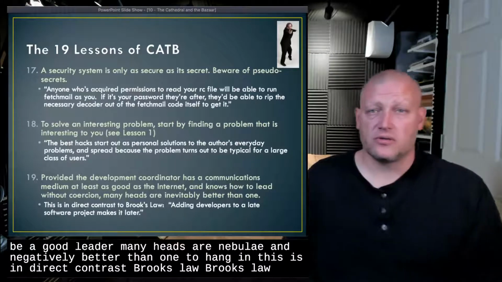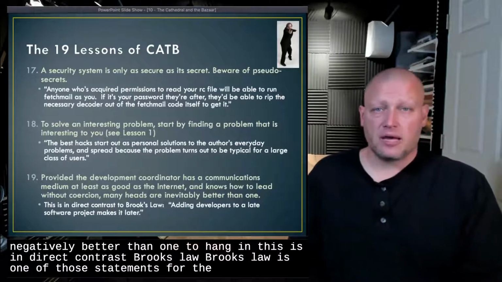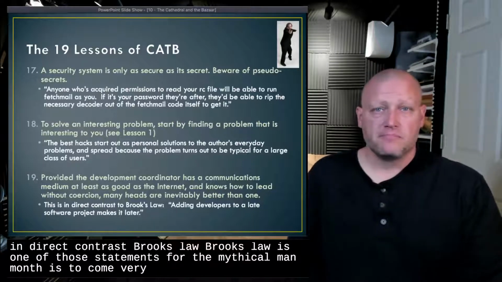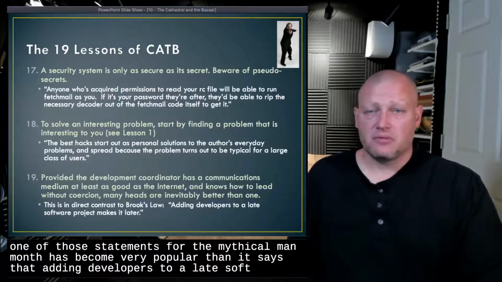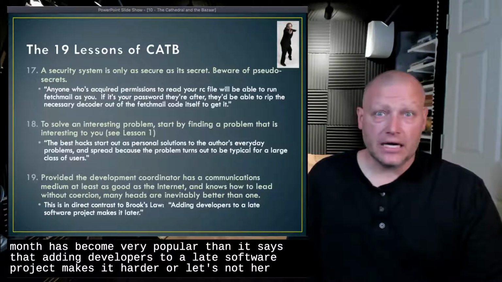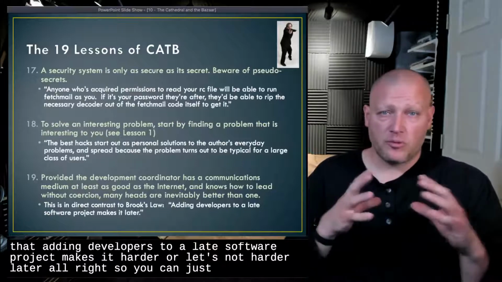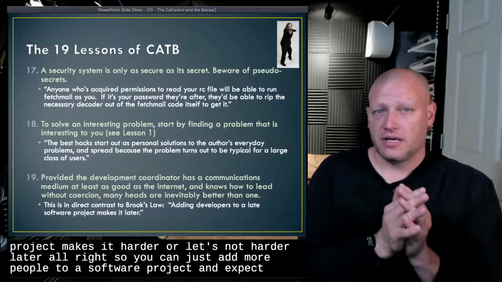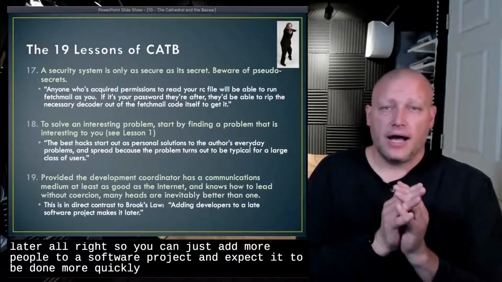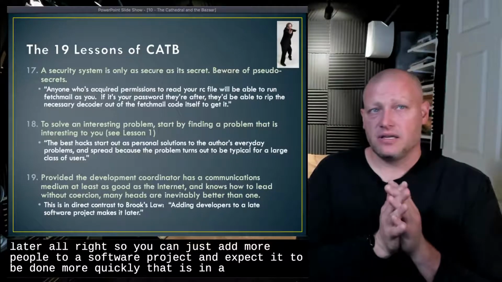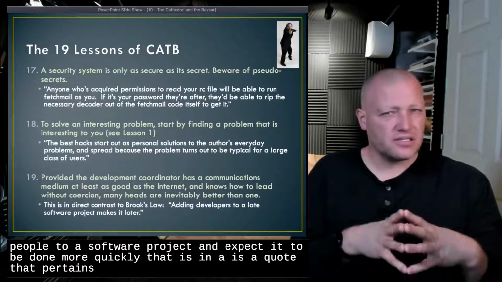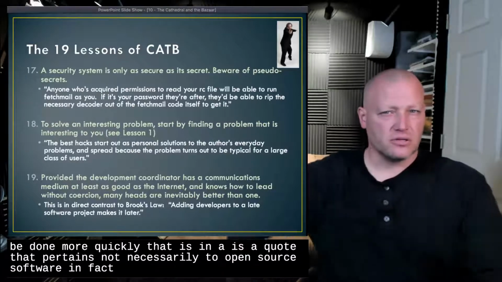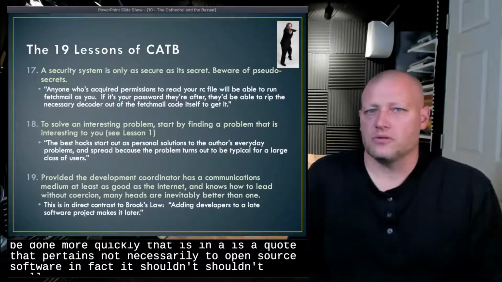Brooks' Law is one of those statements from the Mythical Man Month that's become very popular. It says that adding developers to a late software project makes it later. So you can't just add more people to a software project and expect it to be done more quickly. That is a quote that pertains not necessarily to open source software. In fact, it shouldn't relate to open source software.